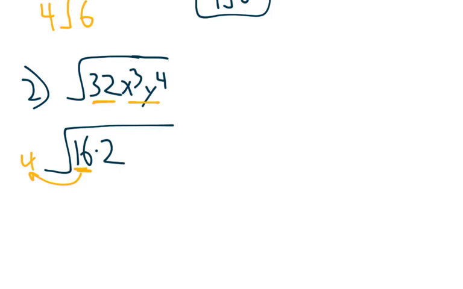What I'm going to do next is focus on my variables, and I'm going to expand them. So I'm going to take x to the third, and I'm going to write out all those x's. I'm going to write out all the y's, all 4 of them, because this visually helps me see what it is I can extract. 2 under to get 1 out.